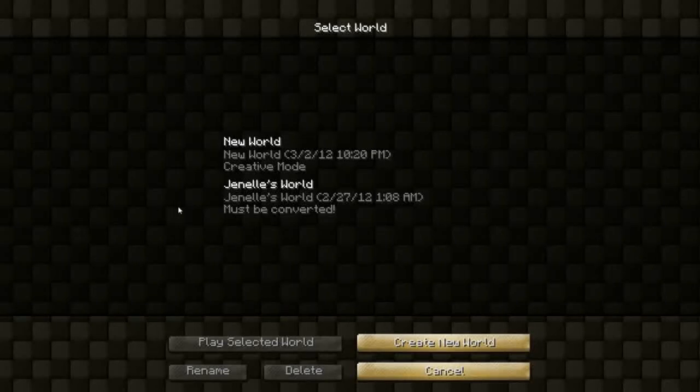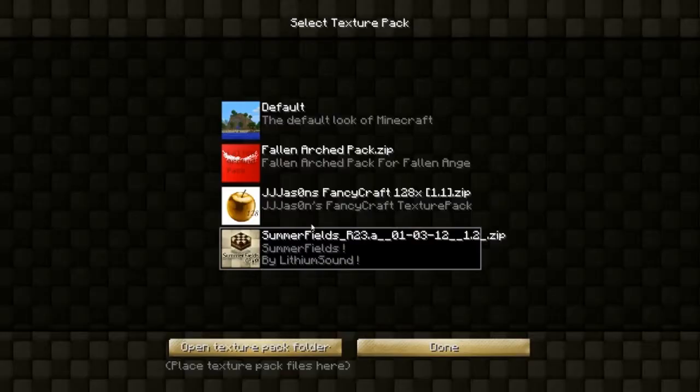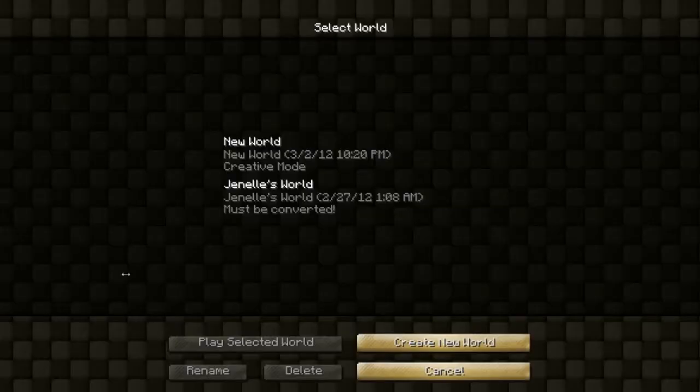Alright guys, this is my first time doing anything like this, playing a game and talking and doing this YouTube thing. But I'm gonna try this Minecraft series, and right now I am going to start a new world on the 1.2. The texture pack I'm using is called Summerfields. That's the one I'm using, and we are going to create a new world.